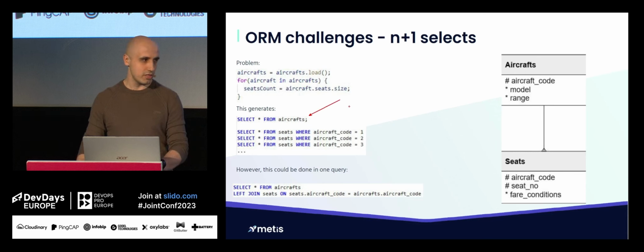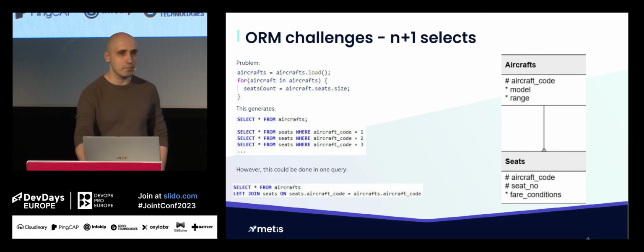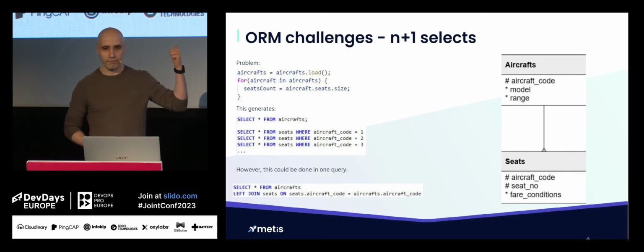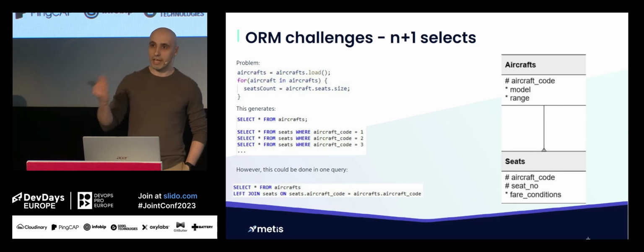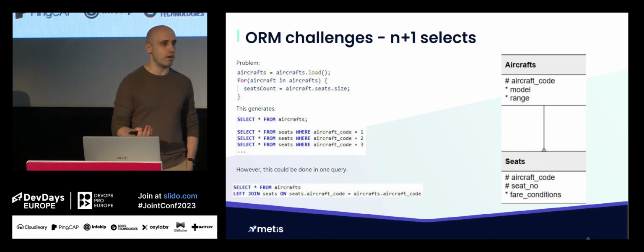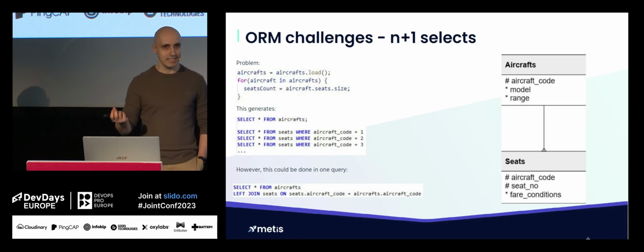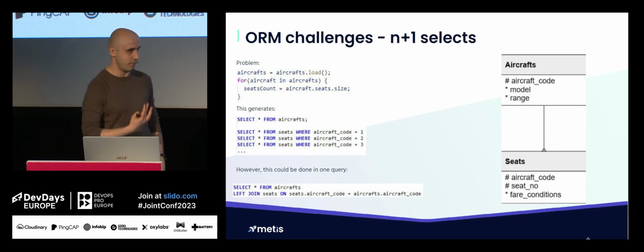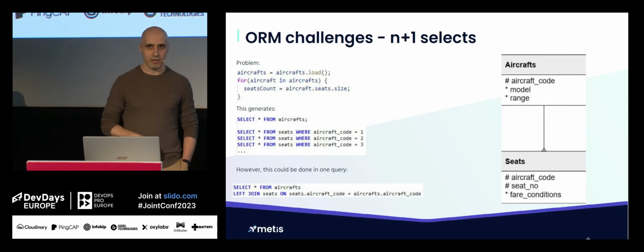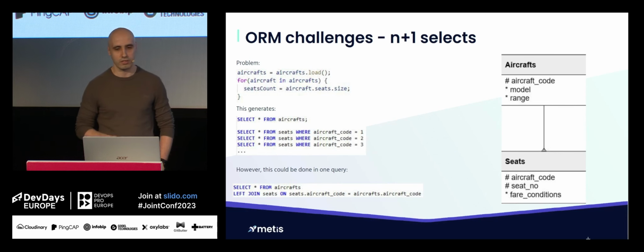Why? Because in the first query we go and extract all the aircrafts from the database, and then for every single aircraft we send an additional query to get the seats for that aircraft, right? So this results in n+1 queries in total. One query for the aircraft and additional n queries for every single aircraft we extracted. What can we do about that? Well, we can reconfigure our ORM so it is not lazy, but it is eager instead. Eager meaning that it will extract all the data from the database to create a full aggregate root to build the object so we can iterate over that easily.